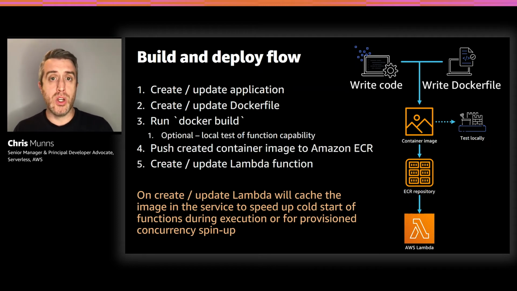So this does mean that you can do repetitive kind of updates of an image. You can replace them, you can remove them, but up until you go and configure or update a Lambda function, it is not aware of what's inside of your ECR repository. So again, important caveat, it's not going to automatically update because you push it live. You do have to go and make that change to the Lambda function.